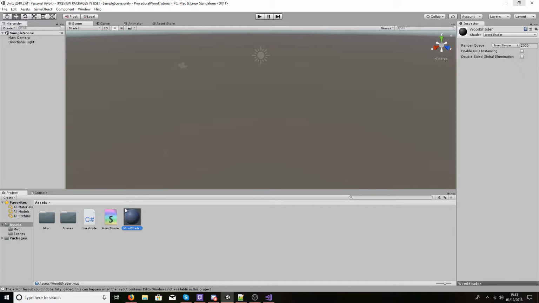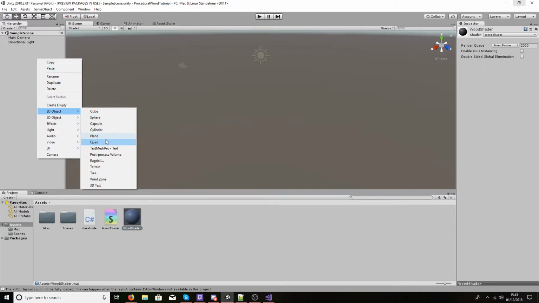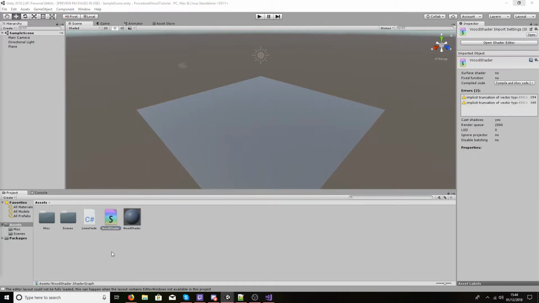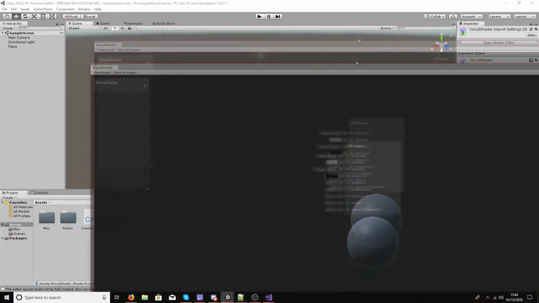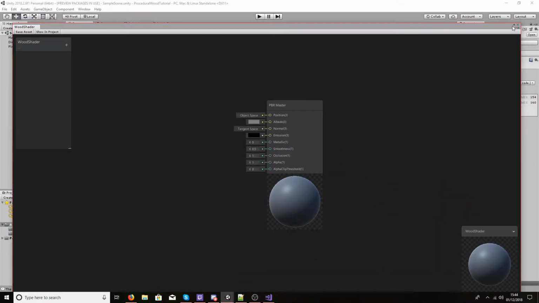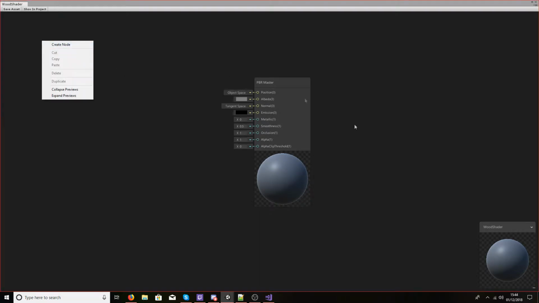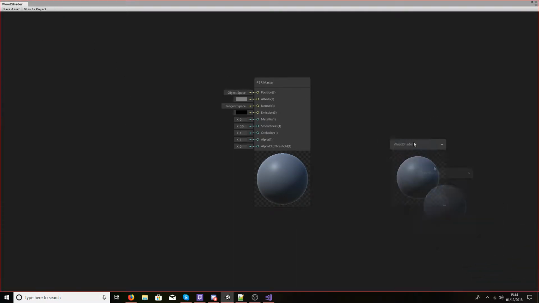I'm going to call it wood shader as well, and then I'm going to create a plane in the scene, attach the wood shader onto it. Now let's open up the shader graph. Here we are. Now let's first create a couple of properties.